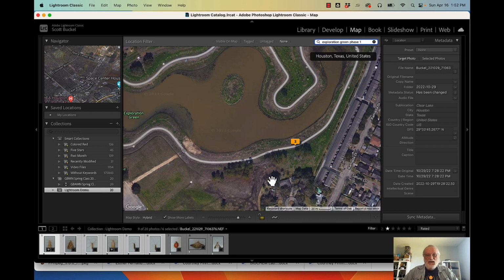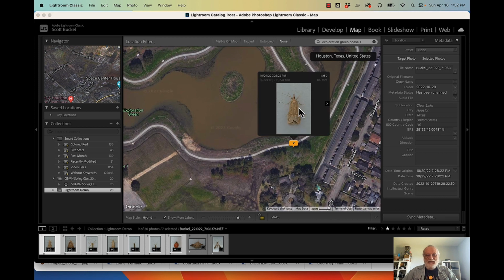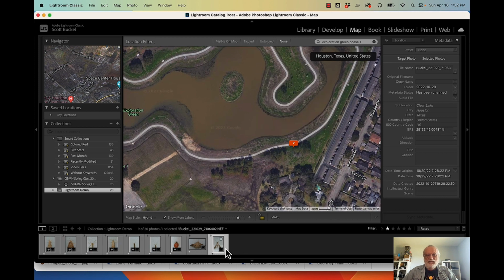Oh, these photos have the GPS coordinates there, and it'll be all located right here. Okay, so now, if you notice all these here, you see the yellow box, and there were 7 pictures taken at that location.